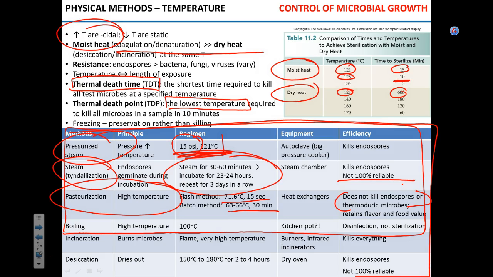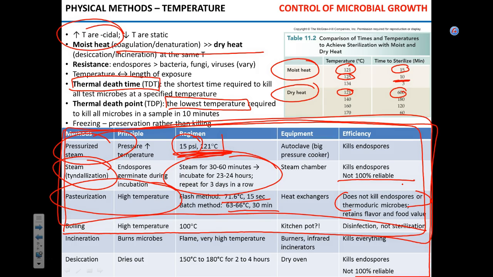Boiling is a disinfecting, not sterilizing method, okay? So when you boil, I don't know, a pacifier for your first kid, you're not actually sterilizing, just disinfecting. There's still probably going to be some endospores on it. Okay. So this is moist heat. What you have to know about the methods is whether they are disinfecting or sterilizing. So do they kill endospores? Do they not kill endospores? And I'll mention a few things about pasteurization just a bit later.